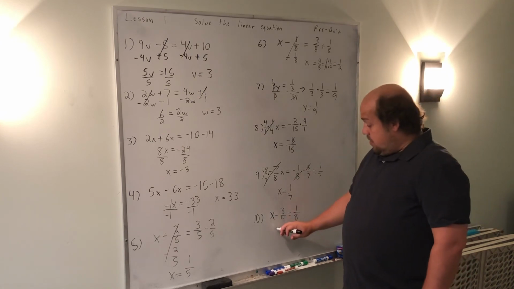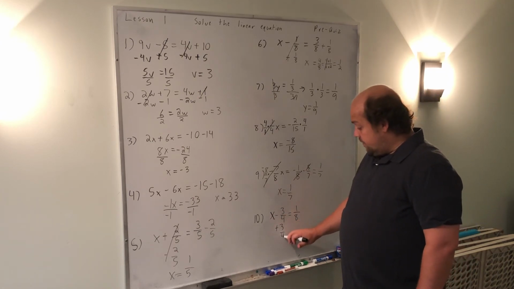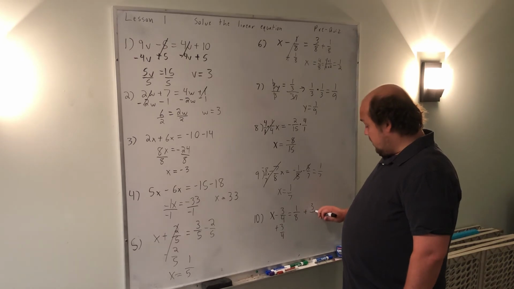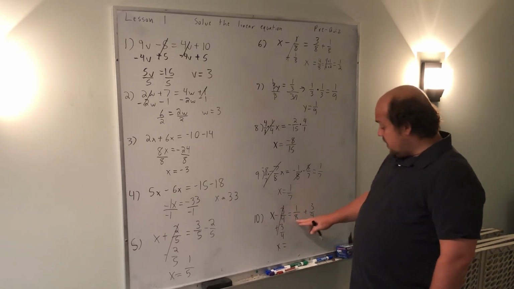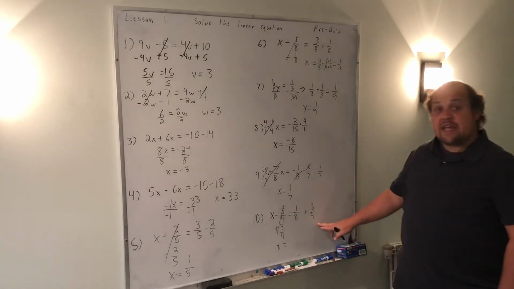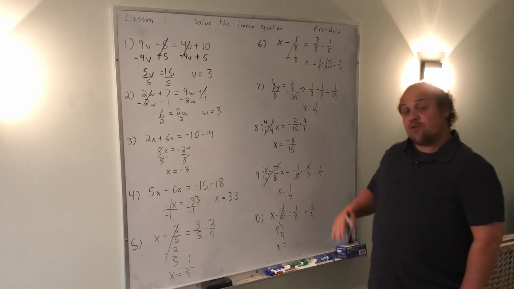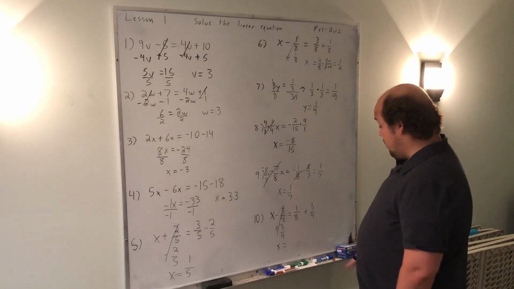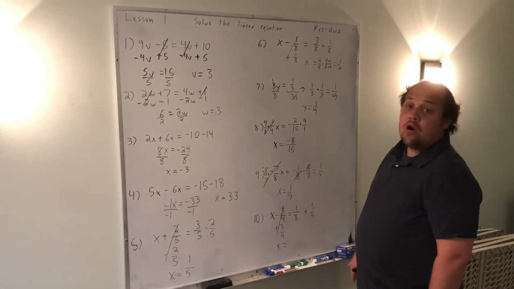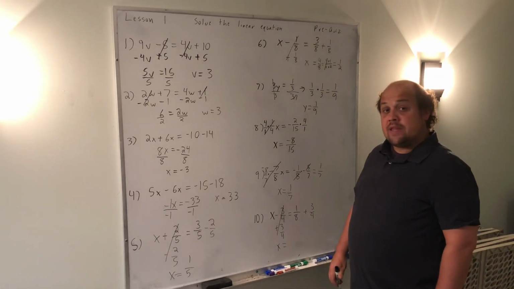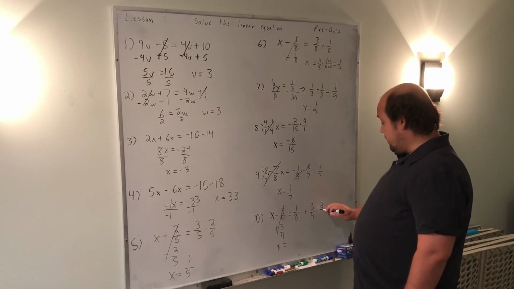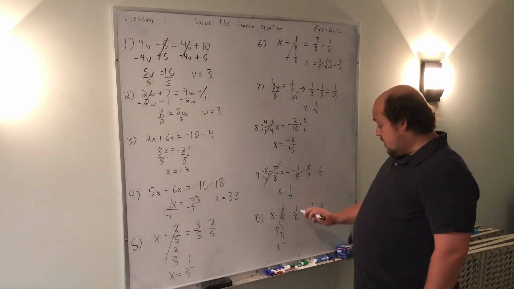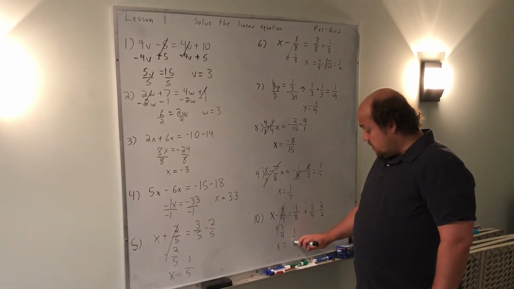Final problem here. I have to get rid of the 3/4 by adding 3/4. But when I do it this time, I don't have a common denominator. So instead of just adding the fractions on the right, I'm going to need to create that common denominator. When I look at 8 and 4, the least common multiple between them would be 8. The way that I get to it is multiplying by 2 over 2. That leaves this as 1/8.